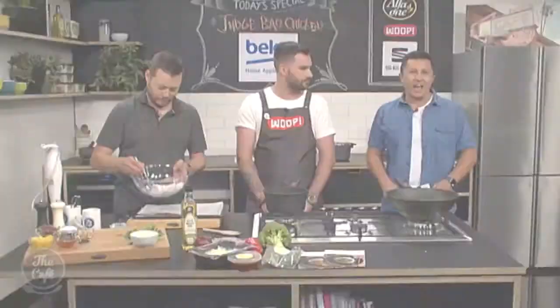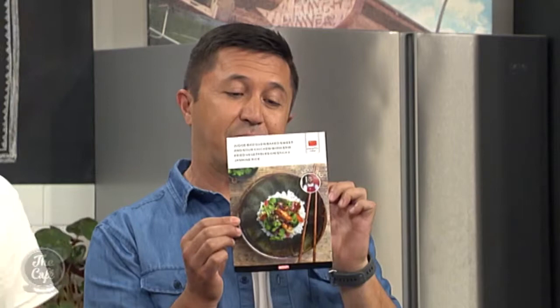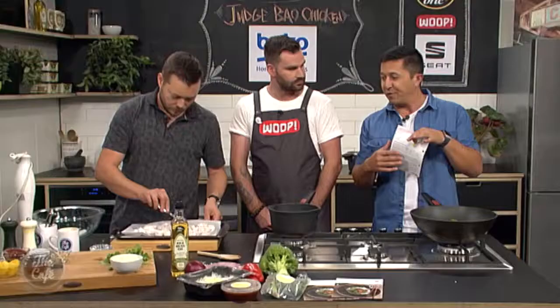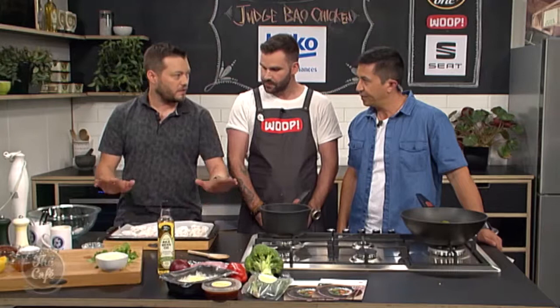Things are starting to smell incredible here. Mark and Jamie, we need to finish off our WHOOP Wednesday dish which hopefully is going to turn out looking like this. It takes 20 minutes when you get it at home and everything's colour-coded — when you get your WHOOP box at home you just look for everything that's got the yellow sticker and then get it ready, just like we've got in front of us here. We're making it from scratch today. The vegetables smell incredible already and we haven't even put the sauce on. Just make sure you've got an even coating on the chicken, give it a bit of room on the tray, pop it in the oven at about 180 degrees for about 15 minutes until the chicken's cooked. That gives you time to get the rest of the dish ready.